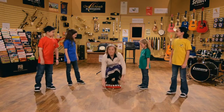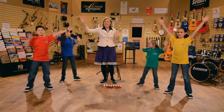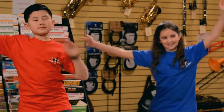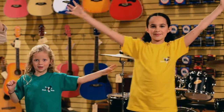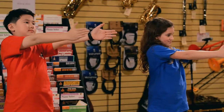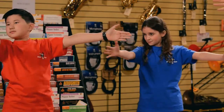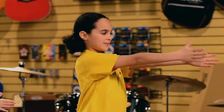First, we're going to do part of our Frankie dance. Make your body into a big X and dance with just one side of your body. Now the other side. Great. Now stretch your arms out, look at one thumb, and bring it across your body. Keep your eyes on your thumb the whole time and pretend like you're closing a giant book. Then open the book, follow your thumb with your eyes. Close the book again slow. And open the book.